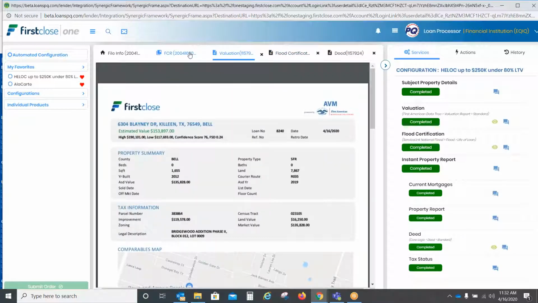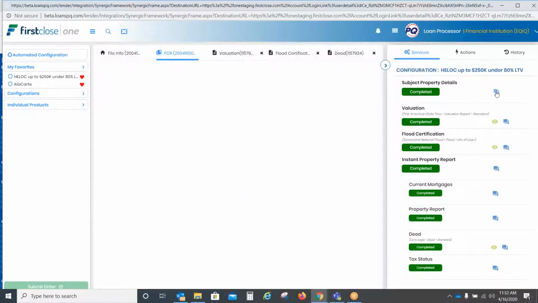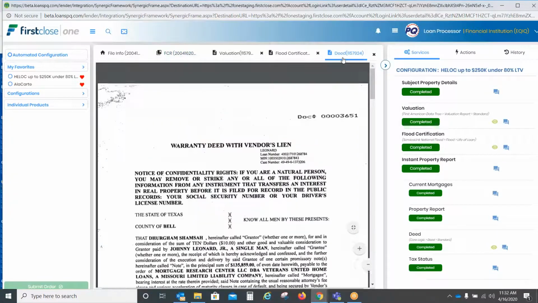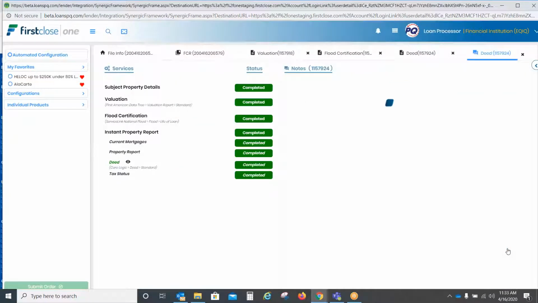If you have any questions or need assistance, you'll be able to select the notes icon by each product type to request any updates or revisions or request ETAs. So let's say you're looking at your deed and you have a question, you can click the notes icon beside your deed.